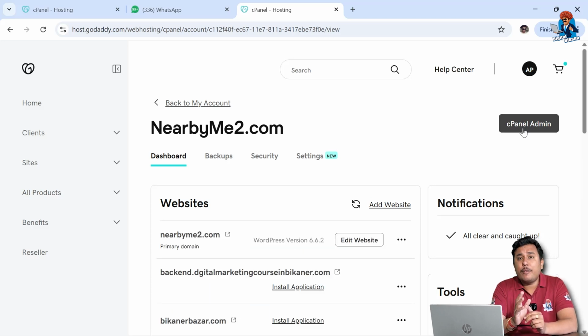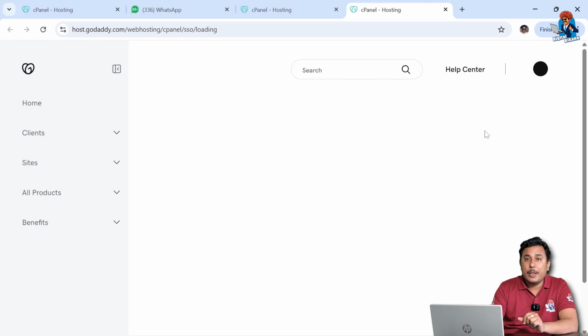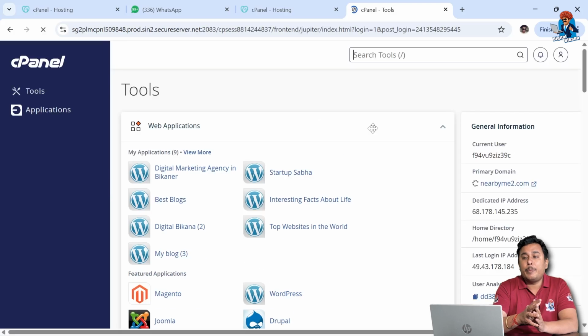I think you have heard about the control panel before also. Whenever you need to uninstall software on your computer, you visit the control panel. Similarly, there is a control panel for your hosting plan from where you can control all of your resources in the hosting. So we are going to click on cPanel Admin. So this is the control panel admin, right? As you can see, cPanel is written over here.